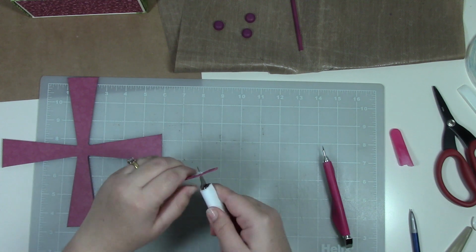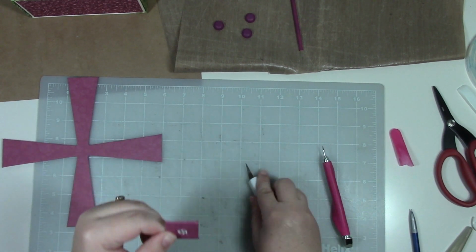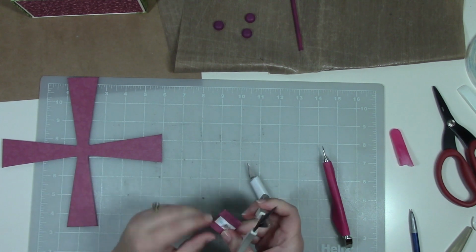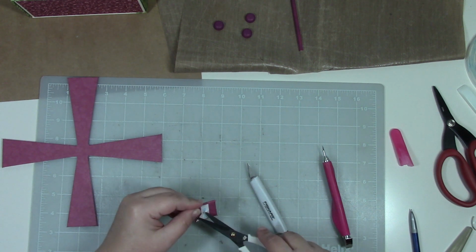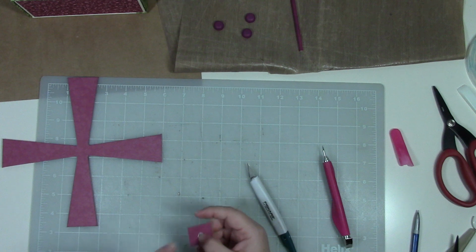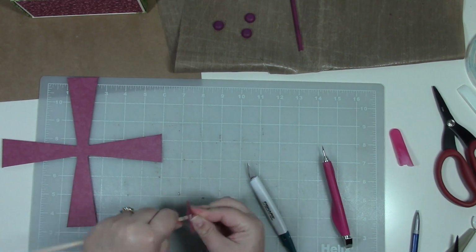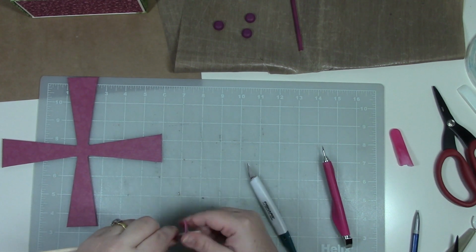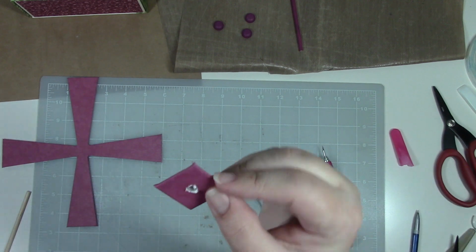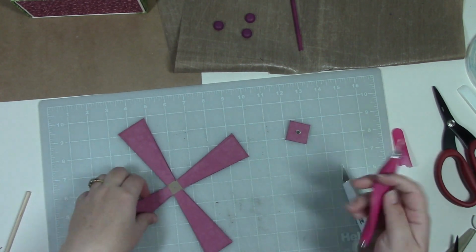Make sure my piece is still in the center. So making a big old mess, which is fine. Actually, it's starting to look like lint from your pants. Just getting a scrap dowel piece to make sure my hole is big enough. Oh, perfect. Got that going. And the dowel smoothed out my edges for me. And then we'll do the same thing to this guy.